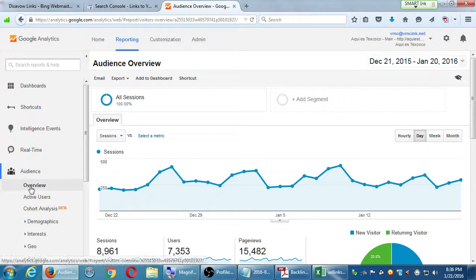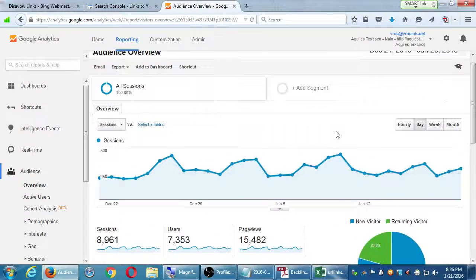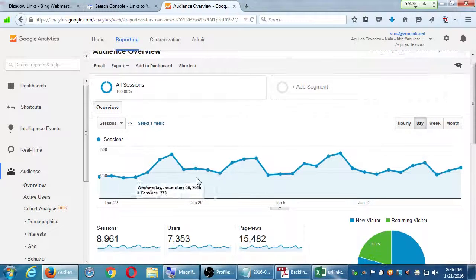So here under audience overview, I'm seeing at a glance our traffic in our last 30 days. Ups and downs. This could tell me, if I haven't used any social media yet and I have these waves of up and down, that if I ride the wave, if I tweet something on that day, more people can see it. Or I could do the opposite. Well, what about a day where there's less traffic? I could try to increase traffic on that day to bring it up, so I'll try harder on Facebook.